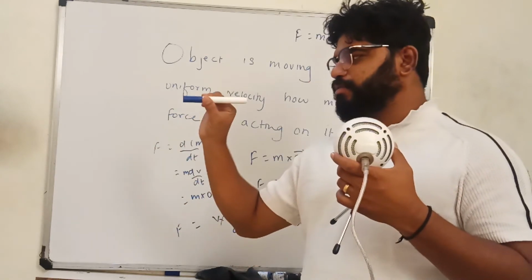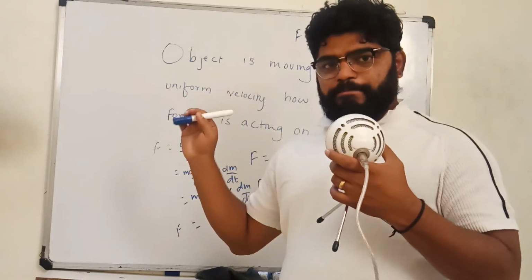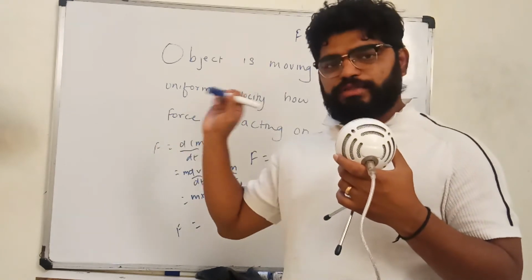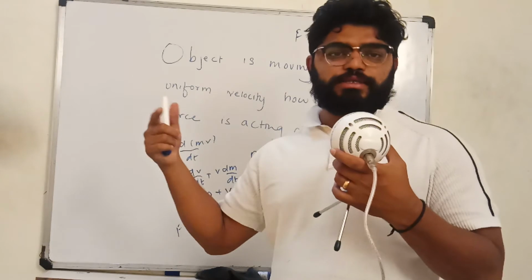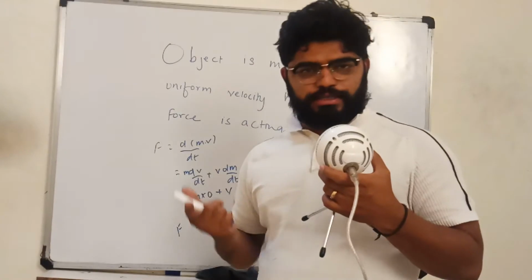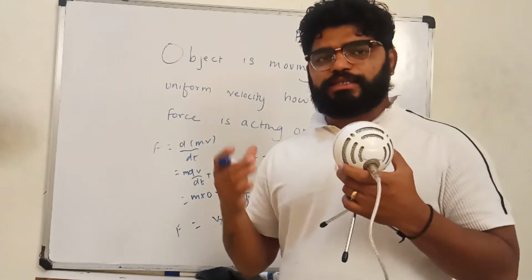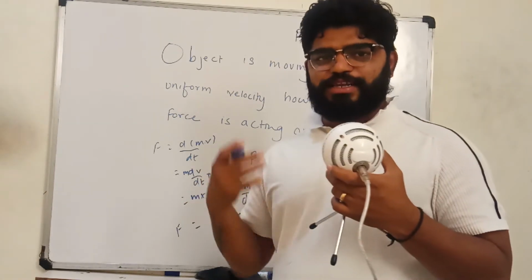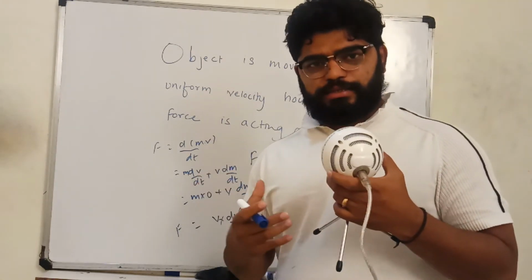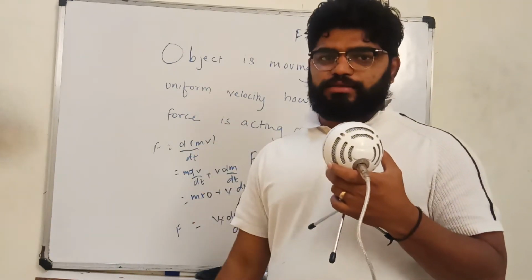Suppose you are in space, and this object is moving with 1,000 kilometers per hour. Moving with the same speed doesn't mean that force is acting on it. Force is actually not acting on this object, and without force this object is moving with maybe 10,000 kilometers per hour. So this is what challenges our logic, because when we think about laws of motion, we will get some results which will challenge our logic, and I hope students will realize that it is fun if your logic is being challenged. You have to think in such a way that we will get an idea about how and why nature is operating in certain ways.